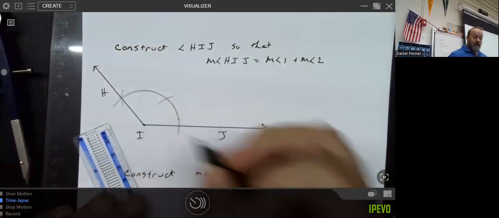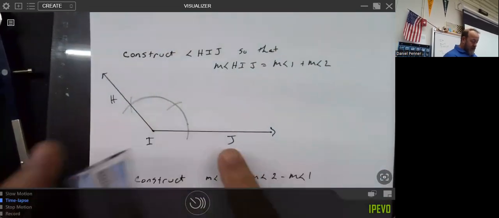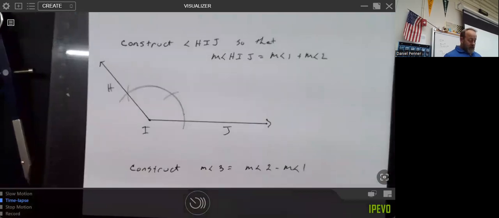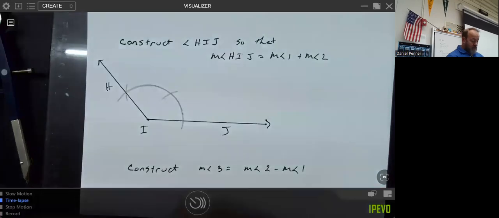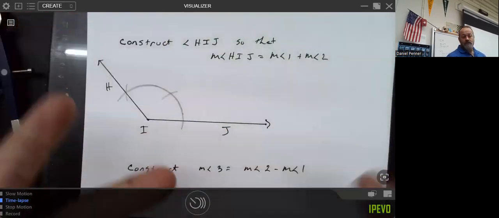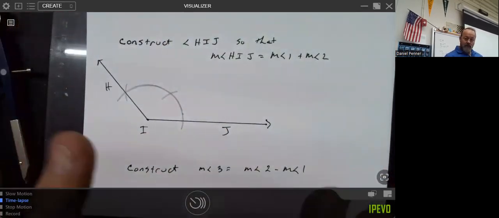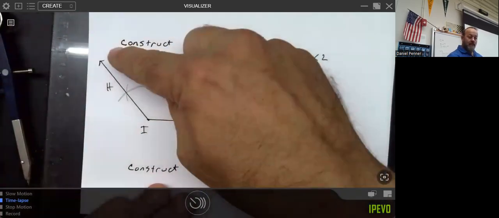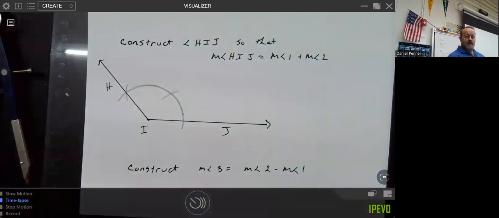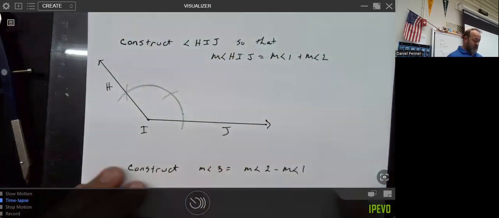And I was planning on doing a subtraction problem, but the only issue there is if you subtract, then instead of going further forward, you just come backwards to make the angle smaller. So to keep this video shorter, I'm not going to go ahead and do that. But when you add, you just keep making the angle bigger. To subtract, just like in the segments, just turn around and go the other direction.